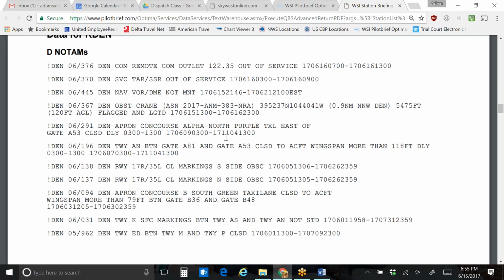One of the stipulations of being able to take off in that low visibility is that you can see the center line, or it says you have to have centerline lights. Otherwise, you have to increase the RVR distance for your takeoff. So that's one of the only things.